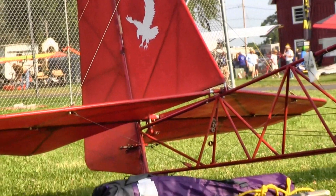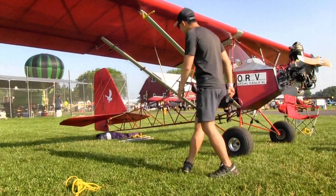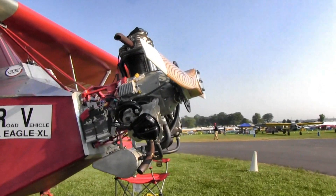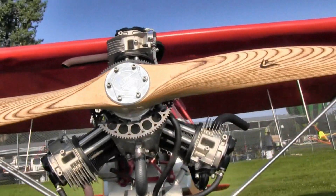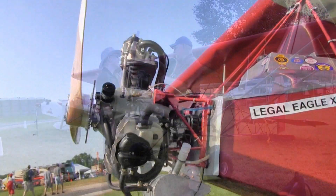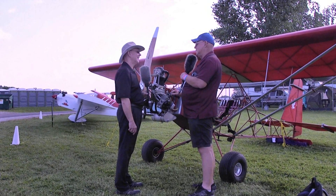The thing about any ultralight or lightweight airplane is when you're coming in to land, you want to fly it to the ground until you really understand it. Because with this giant piece of wood out here and you pull the throttle back to idle, it's wanting to go 10 or 12 miles an hour. And when your stall speed's up around 27, if you're coming in three feet above the ground and you pull the power and just let it float — it don't float. It comes straight down. But other than that, it is beautiful.